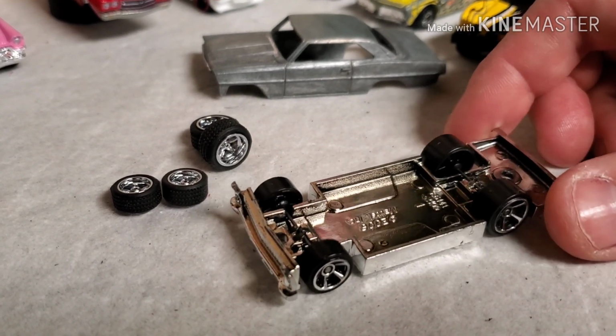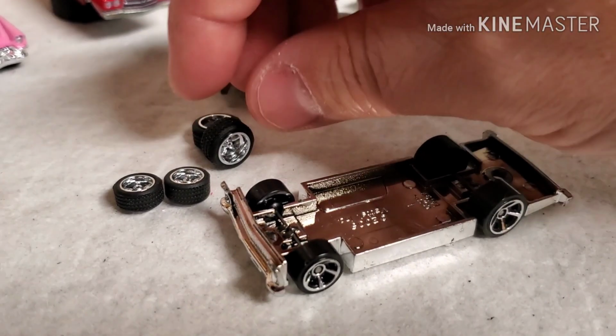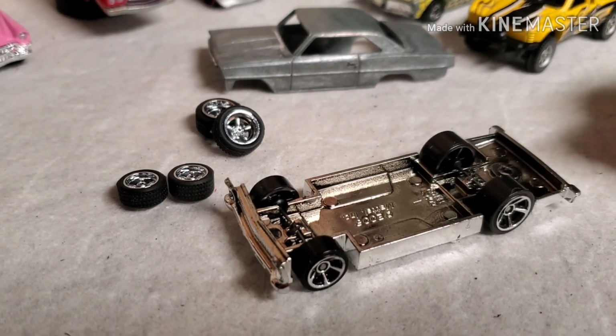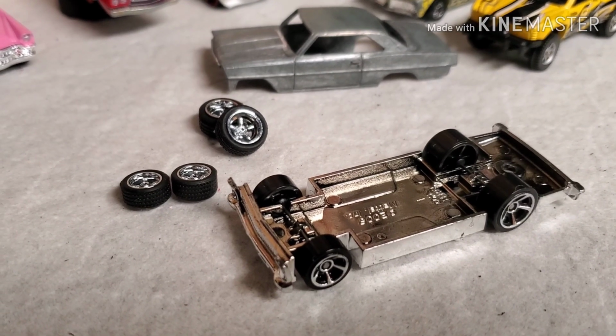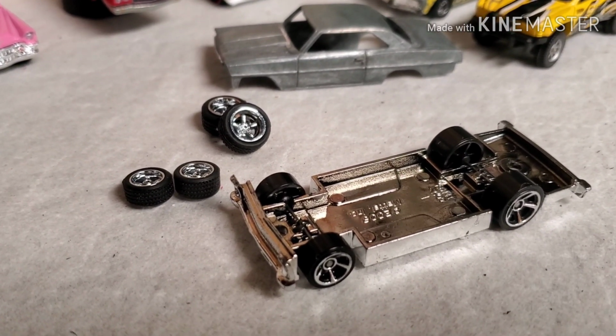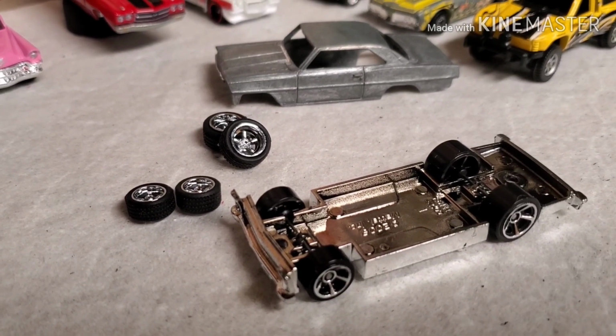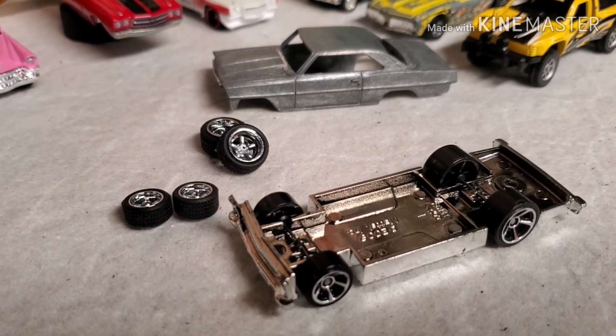I'm going to use the brass tubing to make axle tubes, and we're going to use these wheels and tires over here. We've got bigs in the back, littles for the front. Got a stance that I know what I want it to sit like, and we're going to start there and get this on the road.